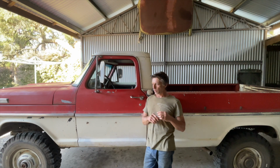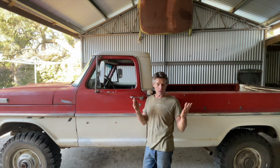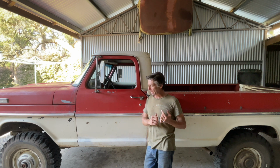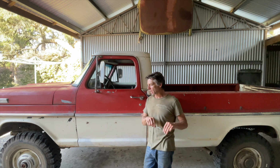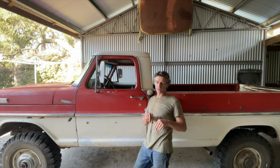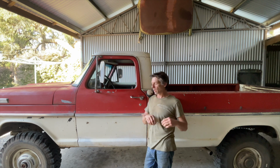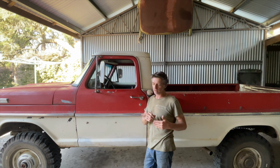So if you're wanting to just do a bit of a quick fix on a sloppy slip yoke, I'm going to recommend doing a re-grease and throw a new seal in there. It seemed to work for me. There's still a little bit of slop in there, but it's actually not too bad. For the amount of times we use this truck for driving, or at least even on the farm here, it's going to do us fine. Like I said, we're going on that trip. It will see a little bit of forward driving, but nothing gnarly. So I reckon we'll be fine.